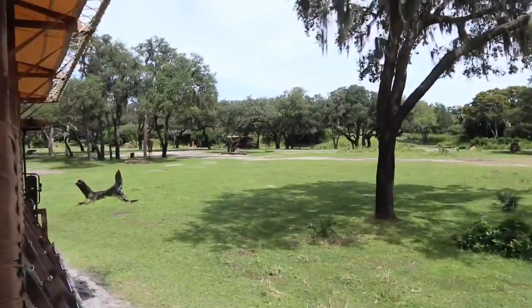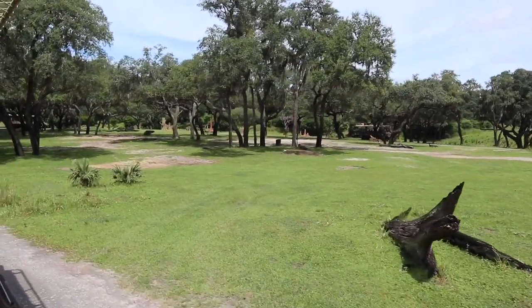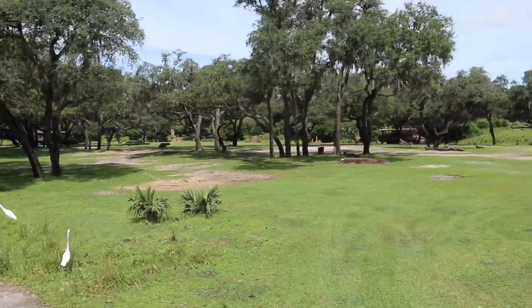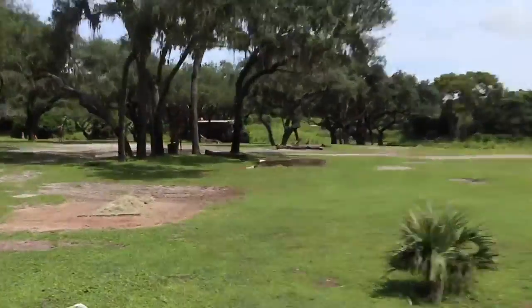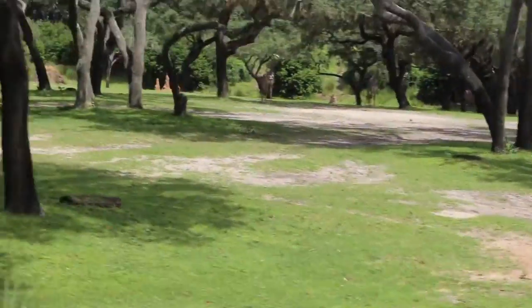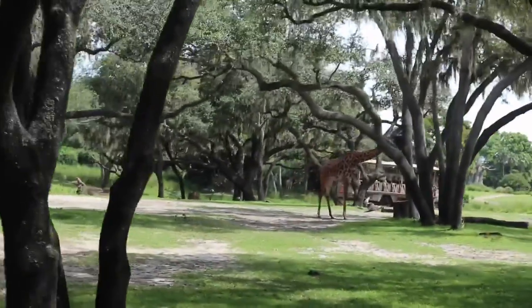Ooh, I see giraffes. As the savanna is starting to open up ahead of us, one of the first animals we can spot out here are these giraffes that you can see all amongst the trees there. A group of giraffes is also sometimes called a tower. And they definitely do tower over everyone else out here on the savanna. In fact, they are not just the tallest land mammals in Africa, but in the entire world. They can stand up to about 18 to 20 feet tall. And that impressive height of theirs helps them to reach those leaves high up at the tops of the trees, just like you see these giraffes doing here now.